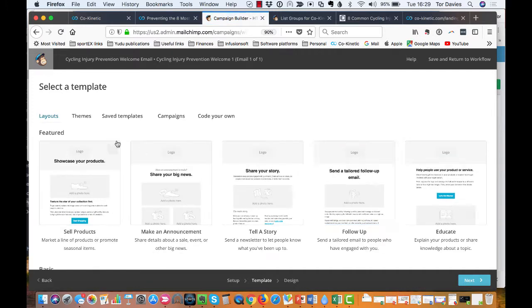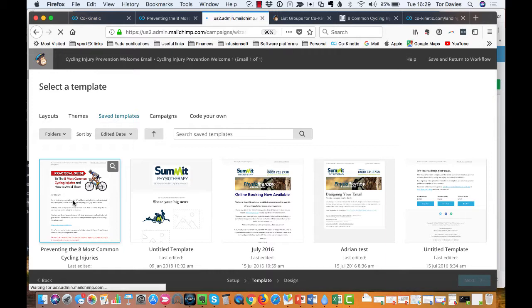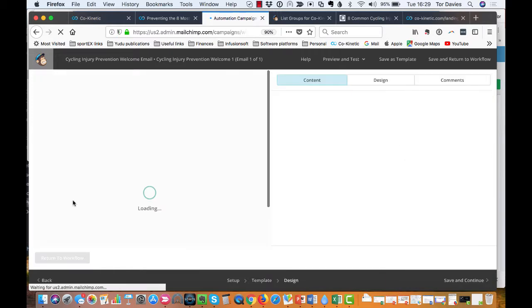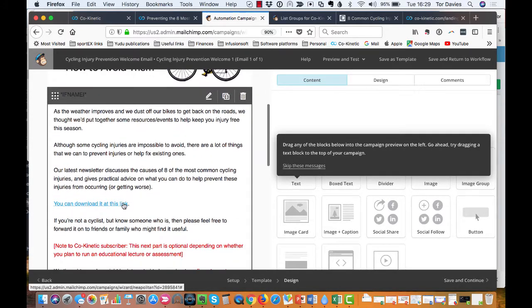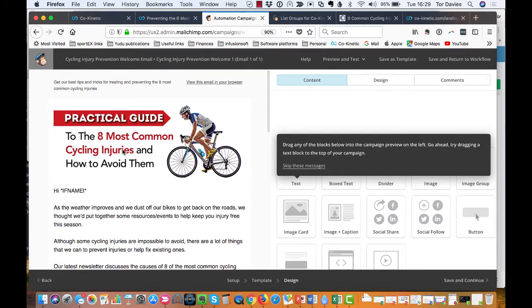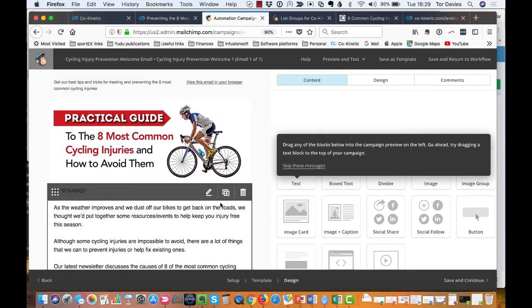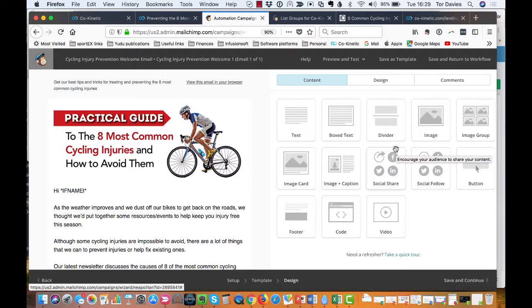At this point you will see the same setup, which is giving you the option to go to the saved templates, and as before we click on that saved template and that will import it straight into that email, where you can then go and design, change, edit, do whatever you want to do within there, and that's completely up to you. You can remove pictures, just hit the bin button. You can add different elements in here if you want to, but it is literally that simple. And then you click save and continue when you're happy.